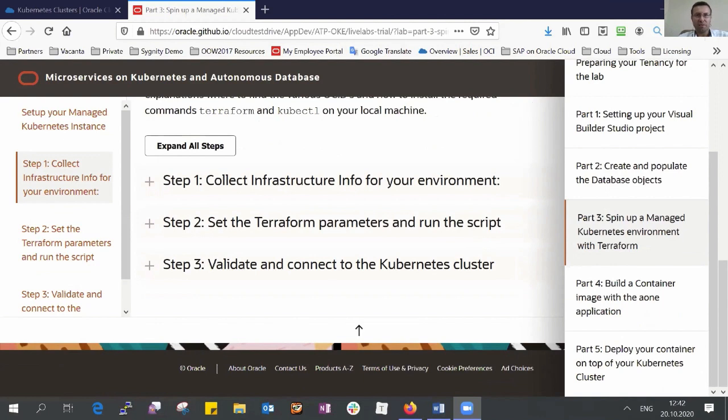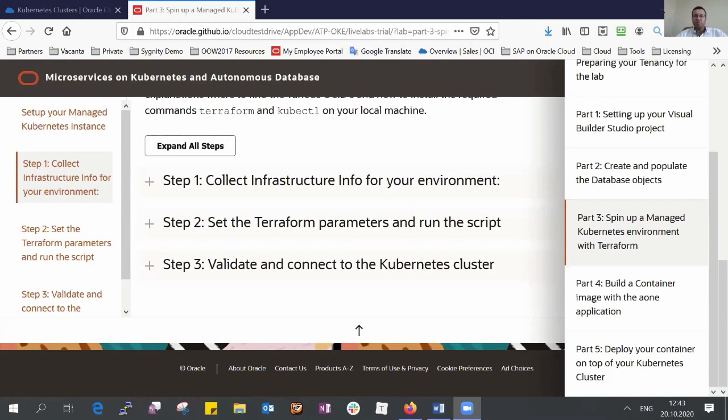What is it? So basically, Terraform is an open source infrastructure as code software tool created by HashiCorp, where you can define and provision your data infrastructure using a declarative language like HashiCorp configuration language, or optionally you can also use a JSON file.